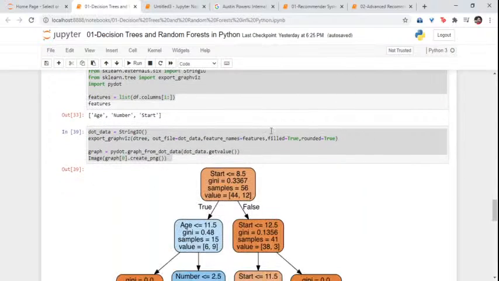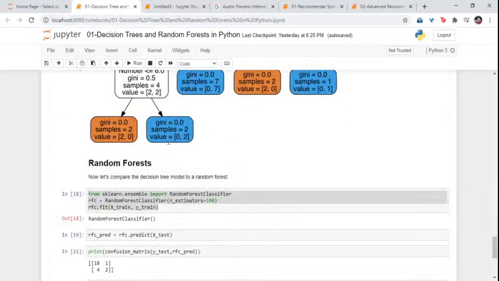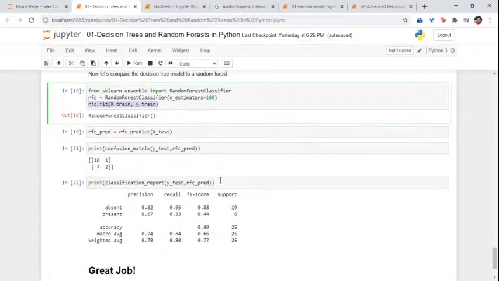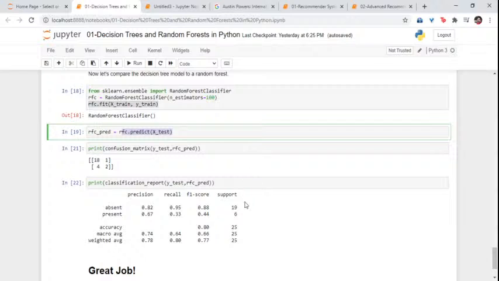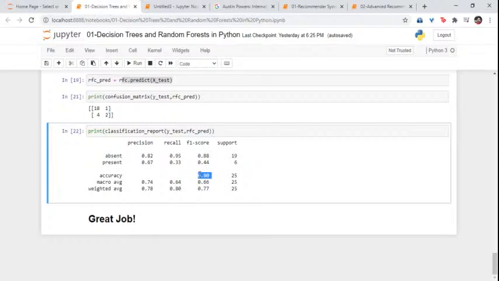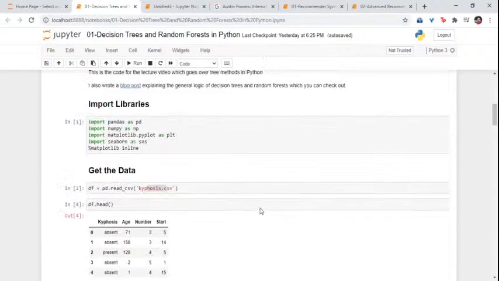And then there is a decision tree visualization tool. If you want to use it, you can use it. Go ahead and see how this is being done. And then we came to random forest. We called random forest from the ensemble module, passed 100 decision trees, trained it with our x_train and y_train, and predicted with that random forest. We see there is a very good increment from 68 to 80% in accuracy, and the same with precision and recall also. So that is the entire thing we did.